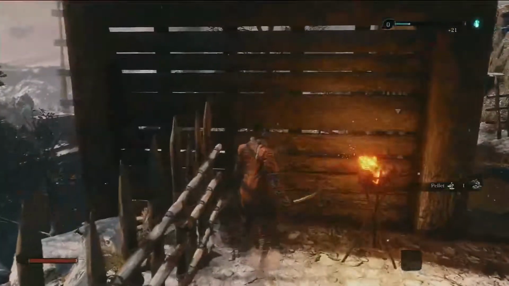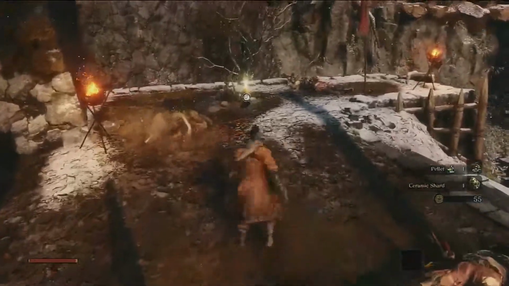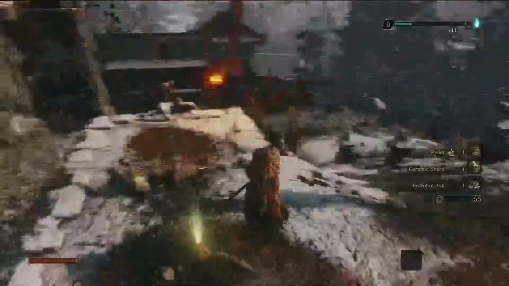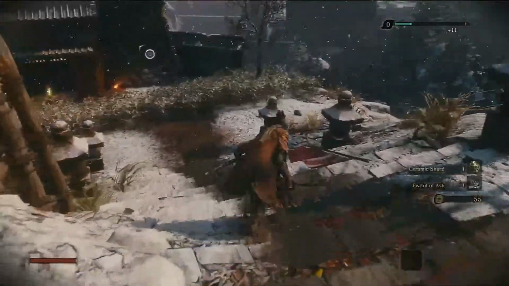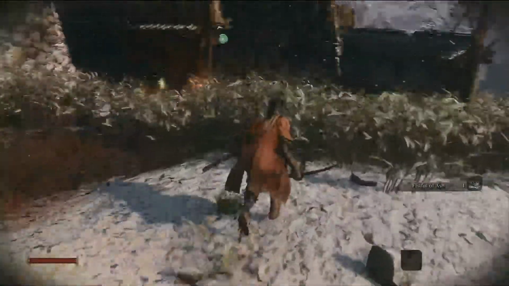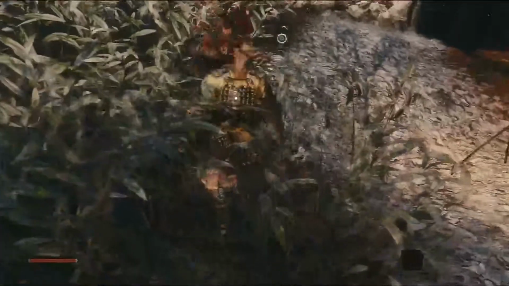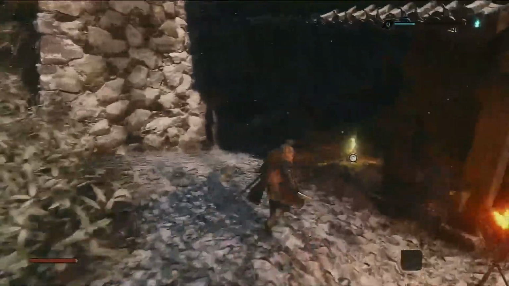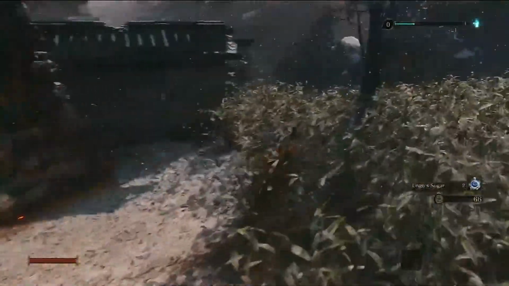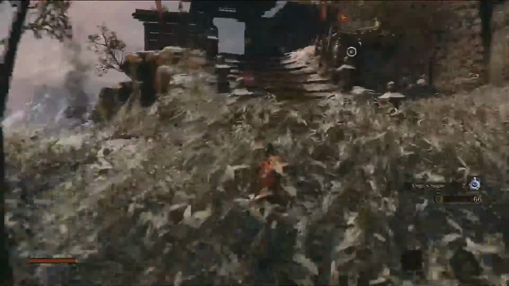Oop, don't trigger the dog. I triggered the dog. Okay, dog's dead. We'll run up behind this guy. Stealth kill him. Easy peasy. Get those sugars. Alright, so now pretty sure we're good.